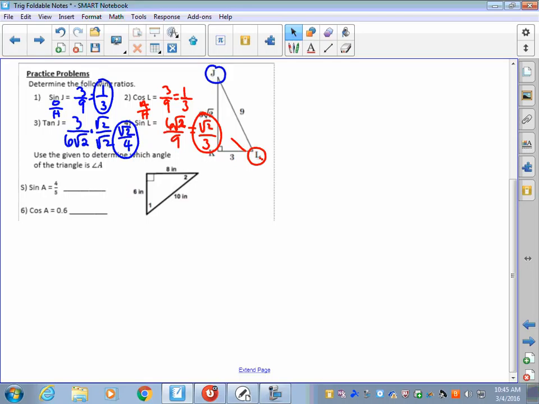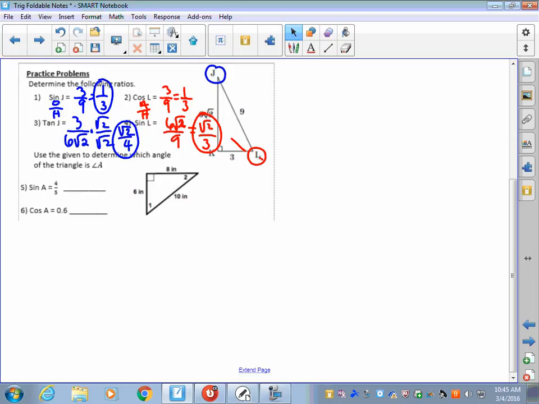All right, now, this is how you really will be tested. So you might want to start this next example. Now, what we just did, that's the first step to writing your equation. So you will need to be able to write the ratio, like write the number, simplify it. But here's how I would check to see if you really know trig. And this is very similar to SAT.